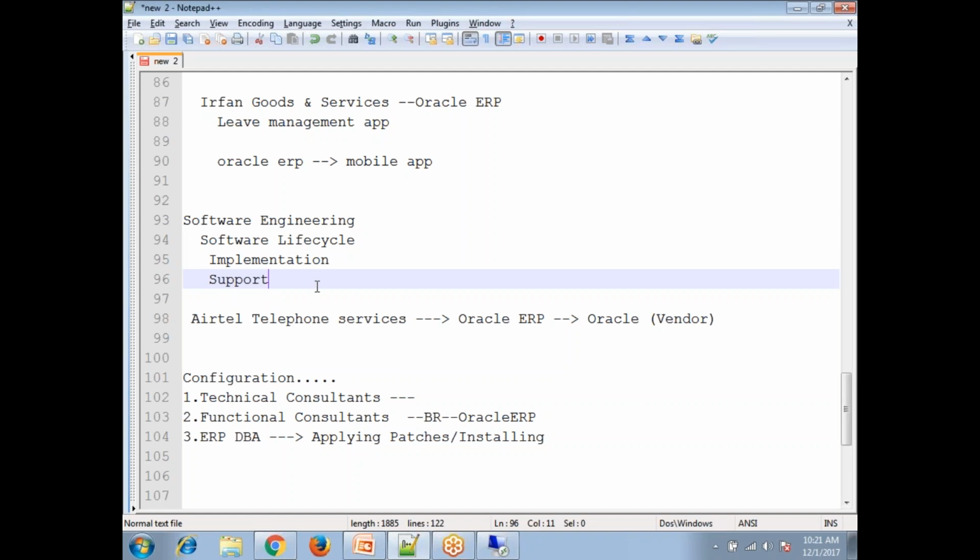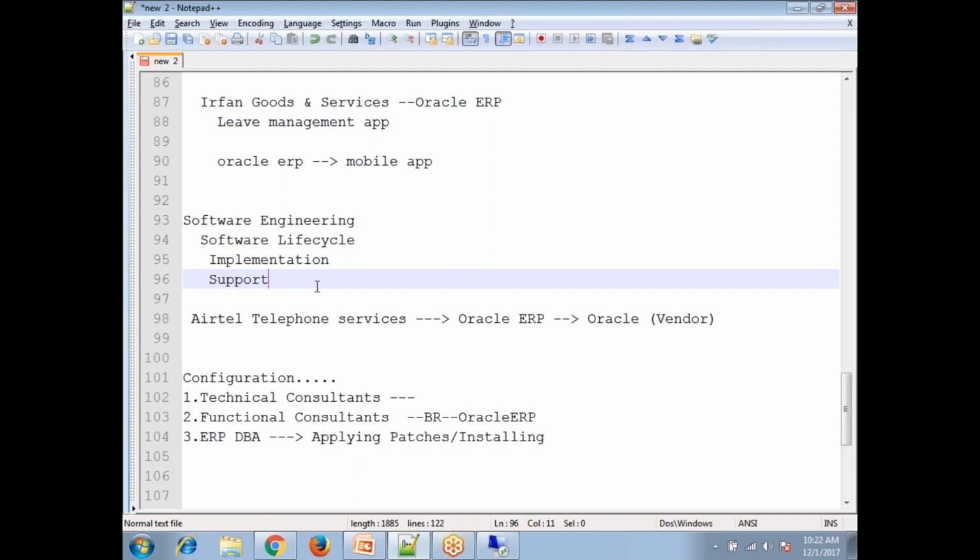Say you have an apartment of 100-story building. Do you require support every day, 24 by 7 or not? Yes, absolutely. Let us say I have a single house. I don't require support every day; I just call on support whenever I require. So it all depends upon the criticality of a business. ERP, just now we discussed, is a very critical application for the business.